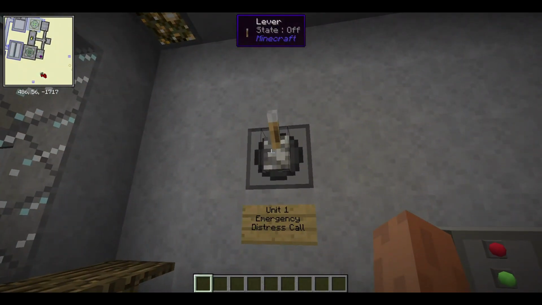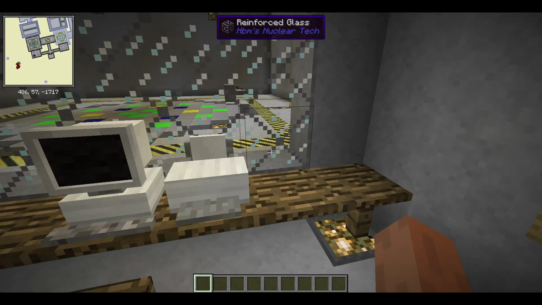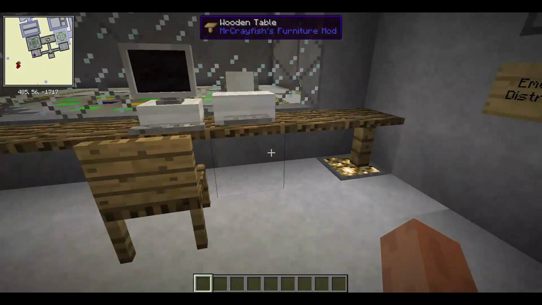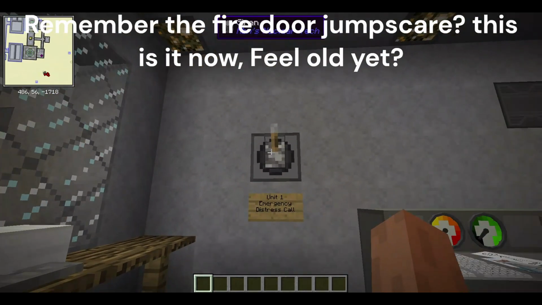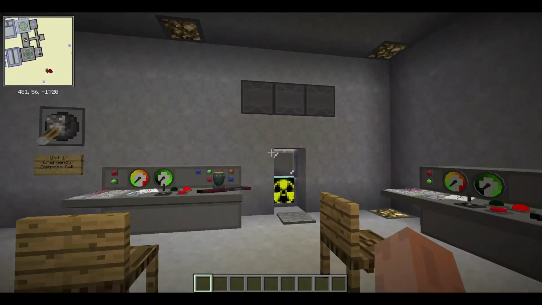And finally, the unit number 1 emergency distress call. Each control room has at least one of these switches. And I've got to say, before you do anything, turn down your volume, okay? This thing is extremely loud. So here we go. When this lever is pulled, an alarm will start sounding.